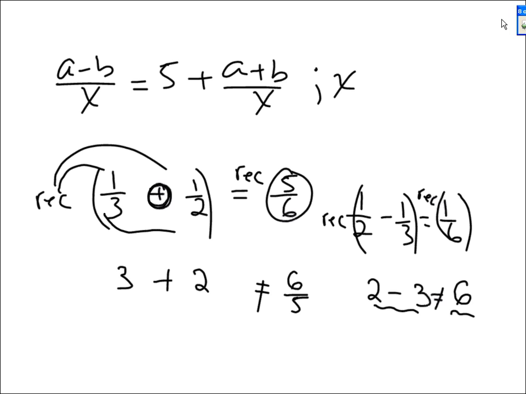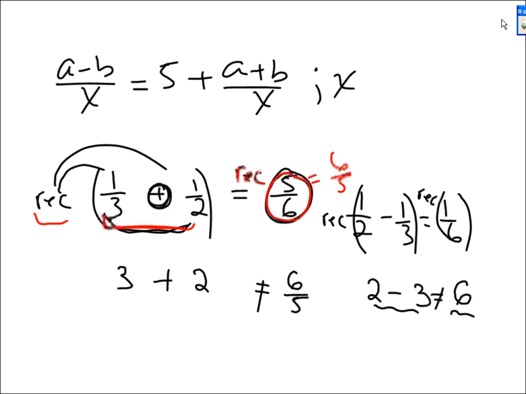This is not one fraction. This is, but this is not one fraction. When it's one fraction, then taking the reciprocal is easy. Just top goes to bottom, bottom goes to top. Okay, so if somebody asked you, what is the reciprocal of 1/2, 1/3 plus 1/2? If somebody asked you on an exam, what is the reciprocal of this plus that? First, you should add it. Get whatever you get. And then take the reciprocal of that, which is 6/5.